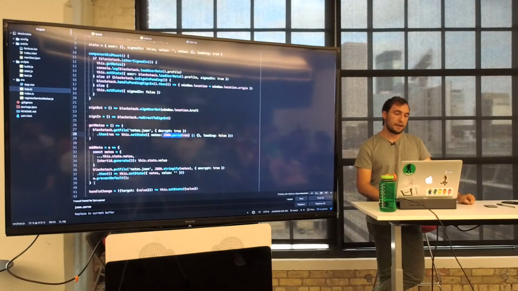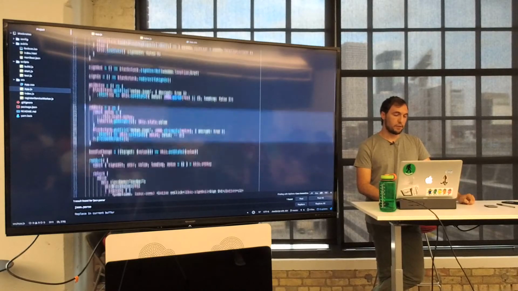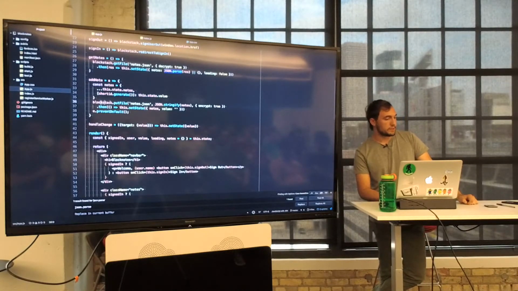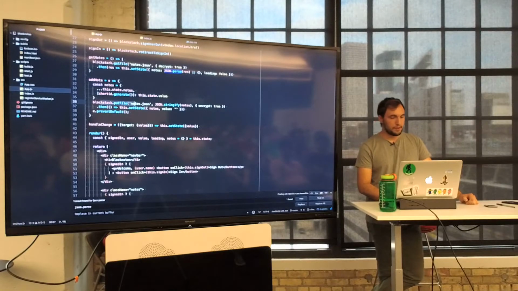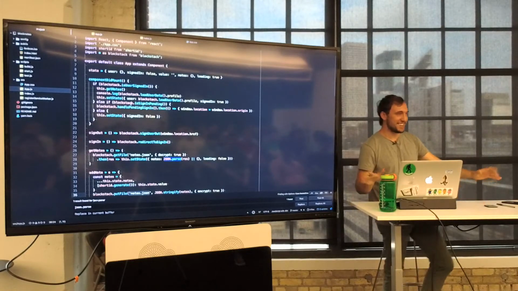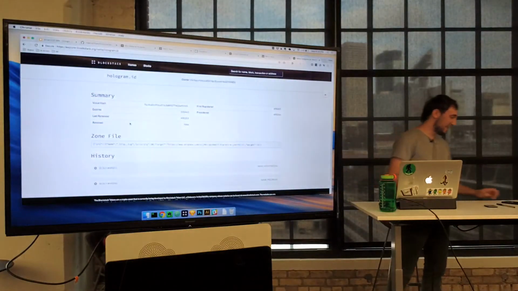If you add a note, here's the code for that. We're just taking the current state of notes in the app, generating a new short ID as a computed property value, and then setting the value of that text field here. And then we're just using the BlockStack.putFile method to put some data into notes.json. So yeah, a billion other things. It's a short talk for how big this concept is, but I'd love to take any questions if there are any.